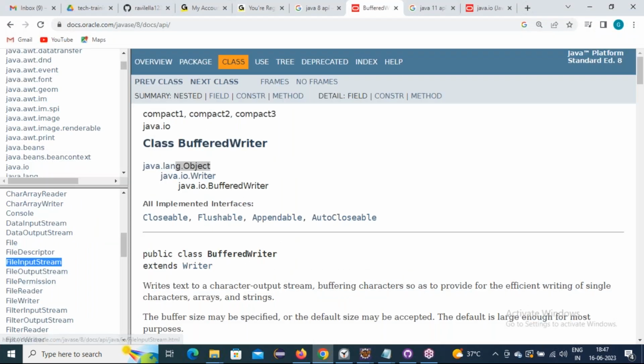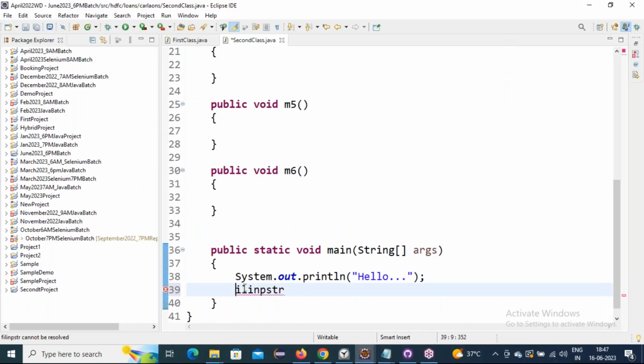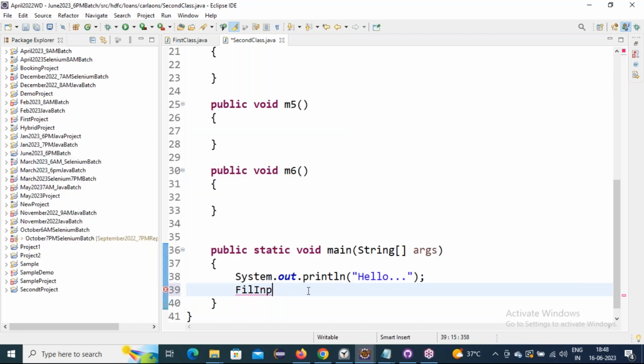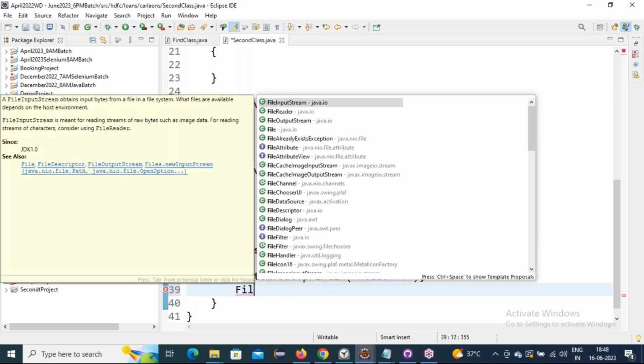File, F caps, Input, I caps, Stream, S caps. Now you give Control space. It came or not? It filtered. If I give only file and Control space, so many suggestions come.